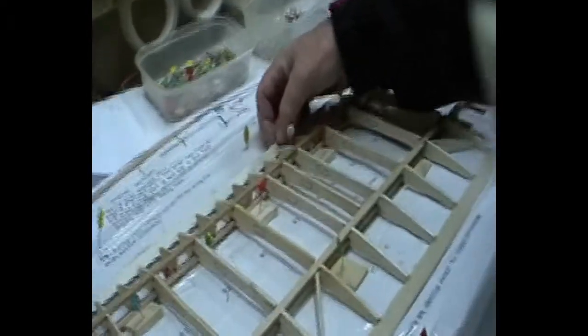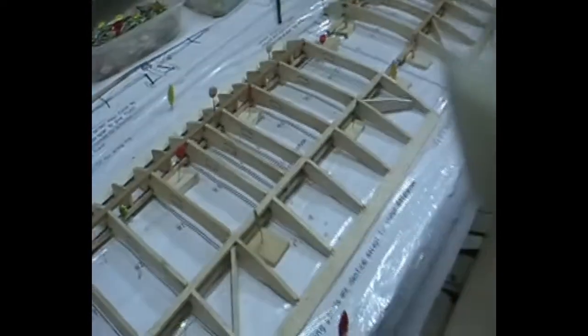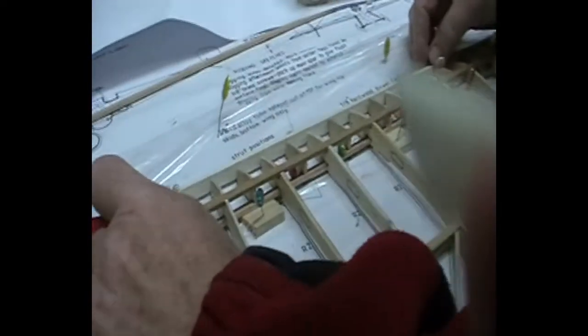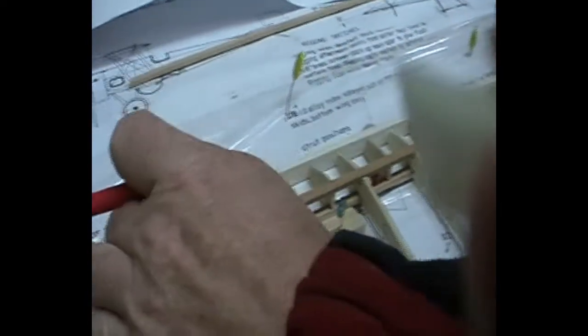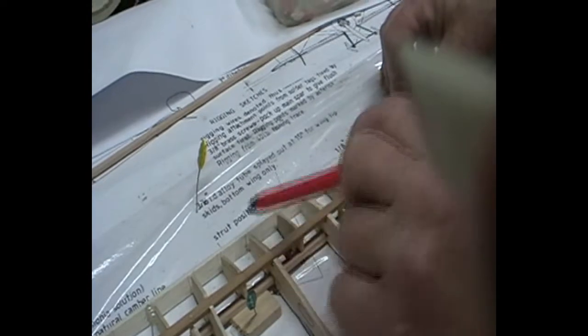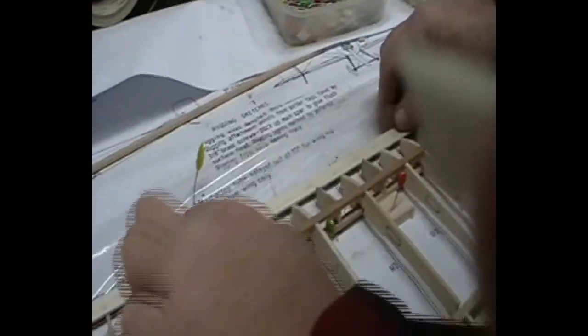Okay, so we're on the leading edge now of the wing. So if the camera points there. As you can see, I'll just demonstrate quickly. So you've obviously cut the leading edge to the right size over the tail end of the wing, the wing tip, a bit of extra over. And then you line them against the ribs that I've already put in, the little riblets, and then you mark them like so with a pen, and then you can see their lines. And they're ready then for the glue.